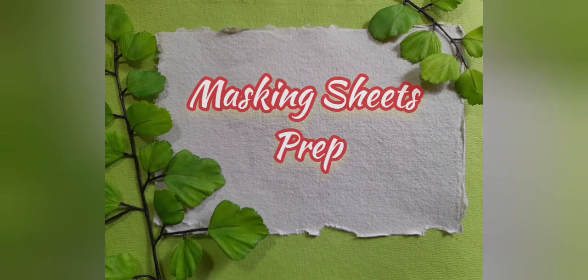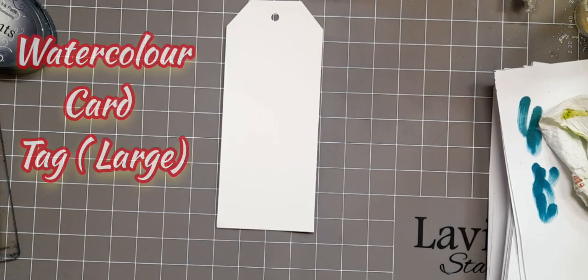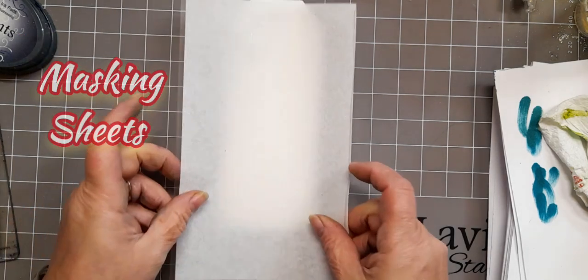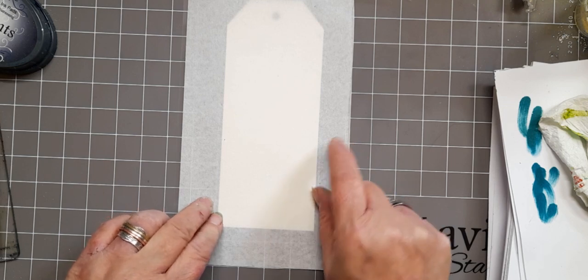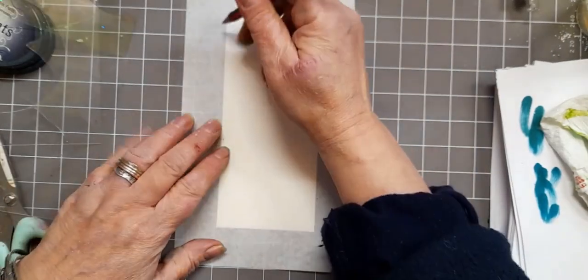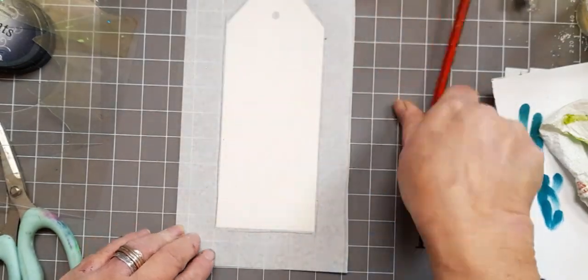Let's go and see how this is done. So we're using masking sheets and this is going to be our prep bit. I've got a large watercolour card tag and there are my masking sheets that I've cut down to size. They come as A4 sheets and I've just cut them down to overlap that tag, working out what sort of shape I want. Going around the outside of the tag helps line everything up if you've got something to work against like the outline, and I'm just cutting that out.